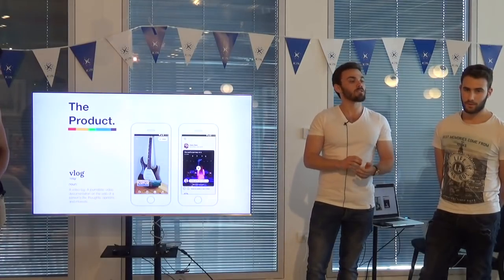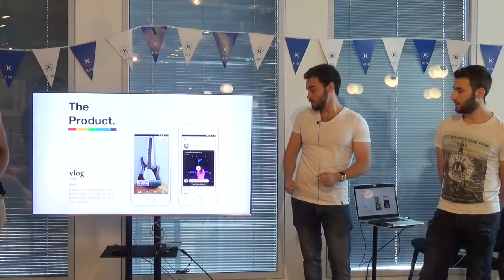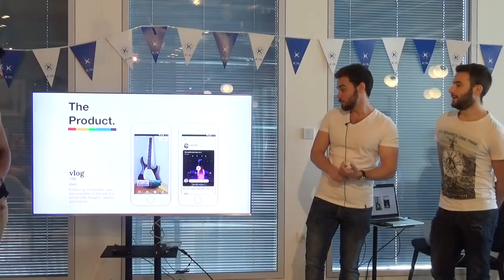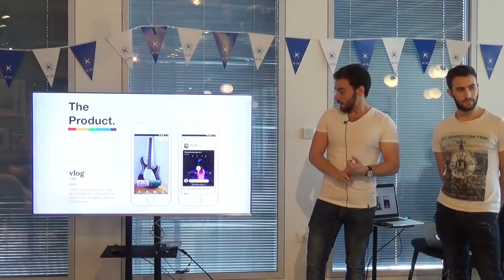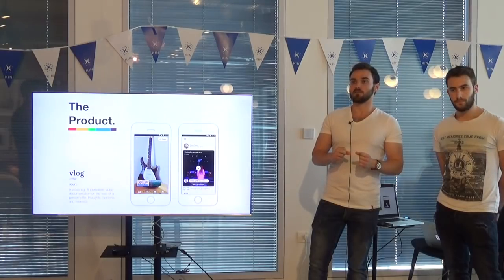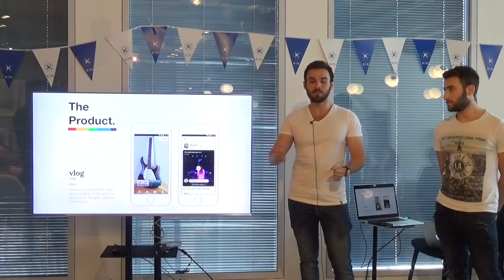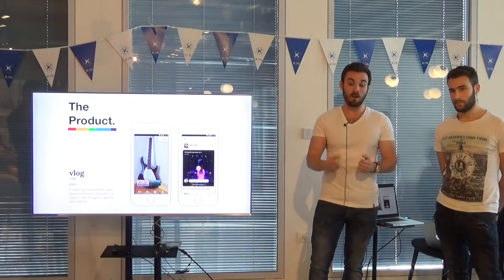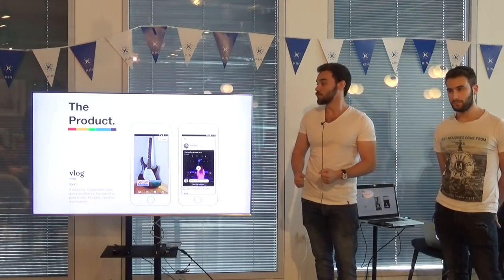Our application is aiming to simplify all this process by introducing a very simple video editing platform, a very simple social network for sharing your content, and very natural UI and UX so that users can easily create videos. A lot of the time people want to create a video, but they don't know how or what to record. So we are guiding them through this process.